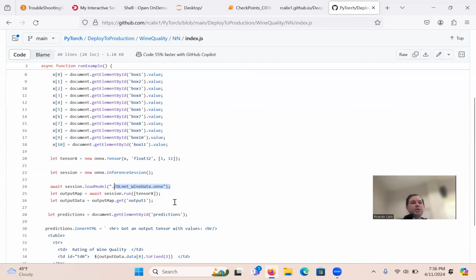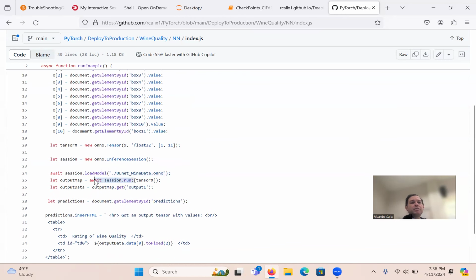And then what do you do after that? Session run with tensor X. And what is that doing? Taking the input from your text boxes, throwing it into the model to do a prediction. That's it. Nothing more. And after that, the data is an output map.